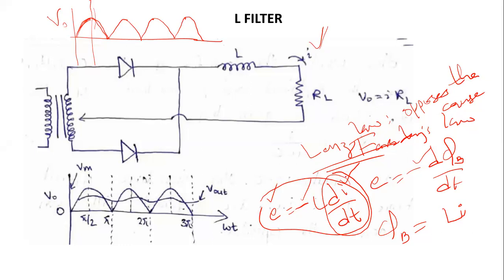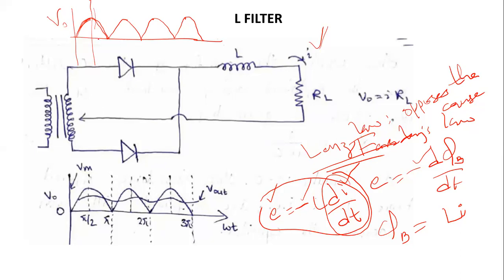So the cause here is a rising current. The induced EMF will result in creating a certain kind of electromotive force which opposes the cause. That means the induced EMF will try to prevent the change in current, that is, the increase of current. It will try to flatten out. The induced EMF will prevent the continuous increase in the current, because the induced EMF has a direction that opposes the cause according to Lenz's law.